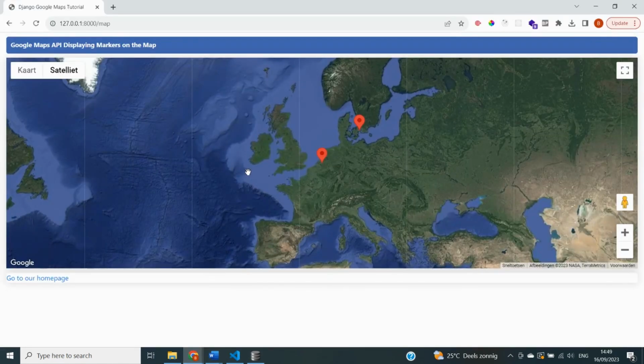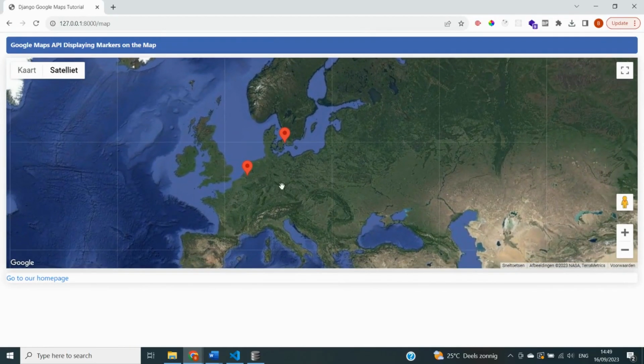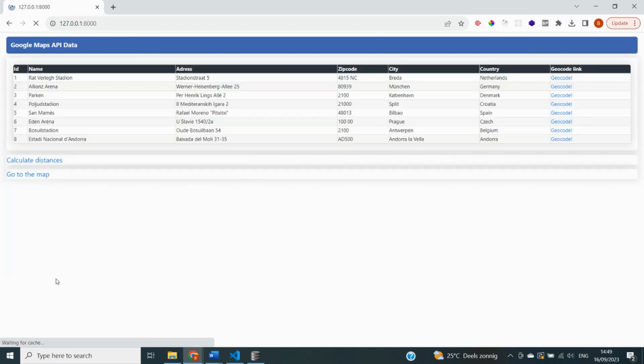So when we go to our maps now, and I'm going to refresh the screen, and I can click on it and you will see the location, and I can also close it again with the X button there. So that's quite nice. So now my users can see a marker, they can click on it to see exactly what it is, and also close it again. And of course, you're able to specify more information inside of this. And you will also see that the other functionalities will now nicely tie in with what we're doing.